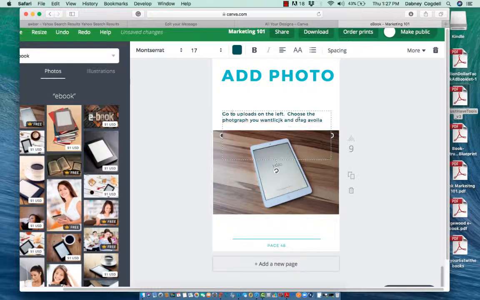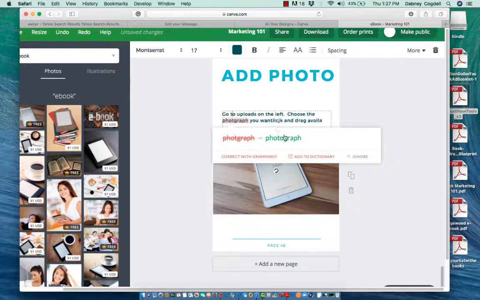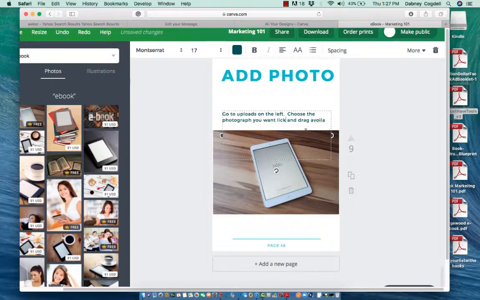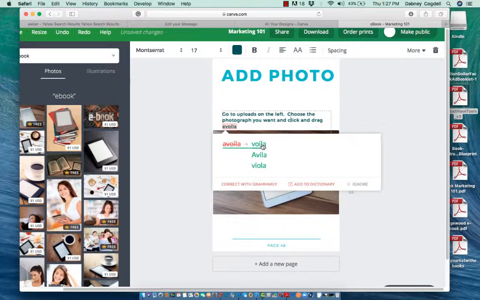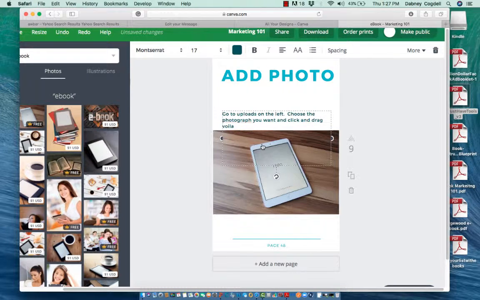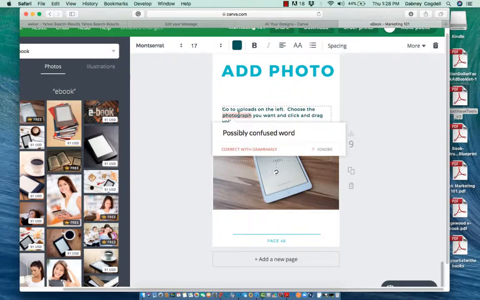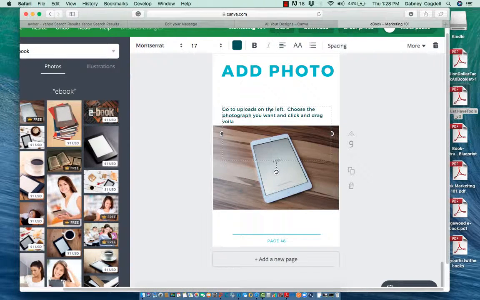Go to uploads on the left, choose the photograph you want, and click and drag. Voila. Is that right? Okay, so photograph, is that spelled right? Choose the photograph you want and click and voila.